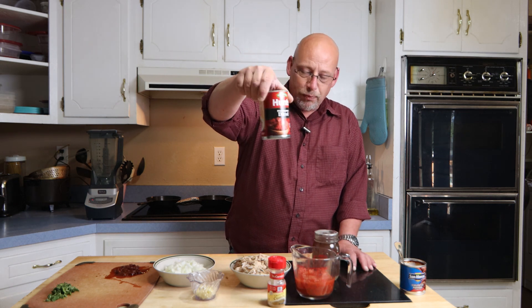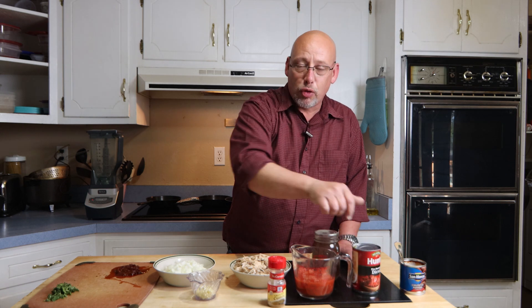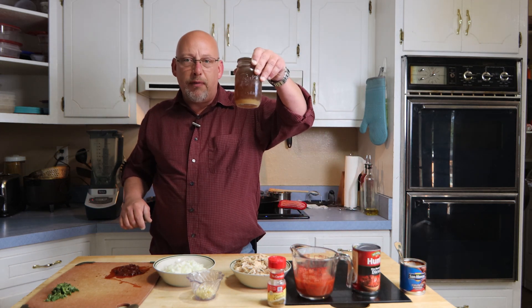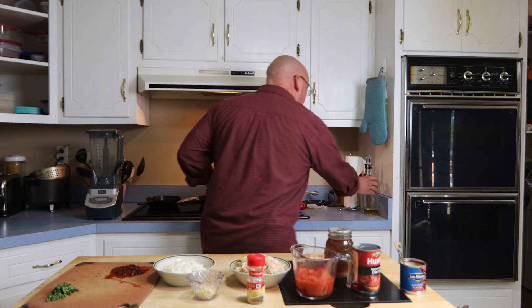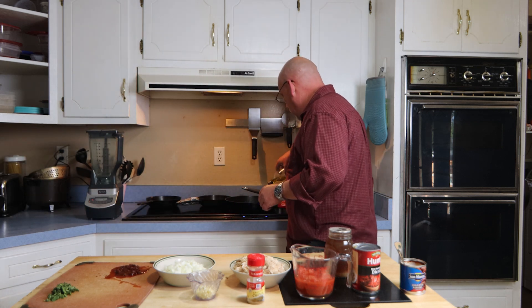About a tablespoon of fresh oregano, all diced up. If you don't have fresh oregano you can use about a teaspoon of dried oregano. A couple of cloves of garlic — actually I use about five or six cloves because I really like garlic, but you might want to cut that back to two or three. About three quarters of a cup of fire roasted crushed tomatoes — or diced tomatoes, those will work too. About a quarter cup of chicken stock, half a teaspoon of ground cumin, and about half a teaspoon of salt or however much you want. Let me get a little bit of olive oil in the pan to do some sautéing.